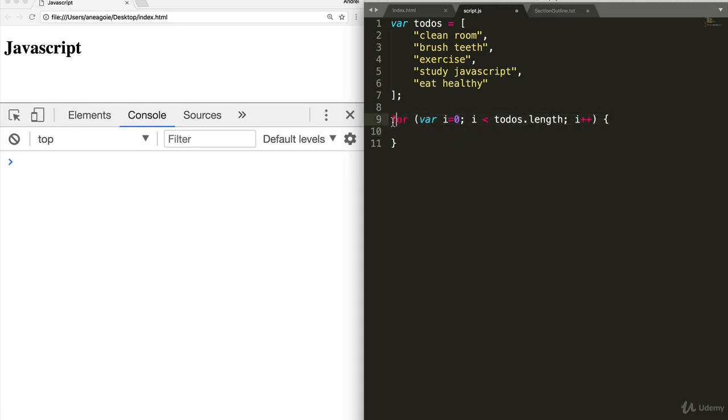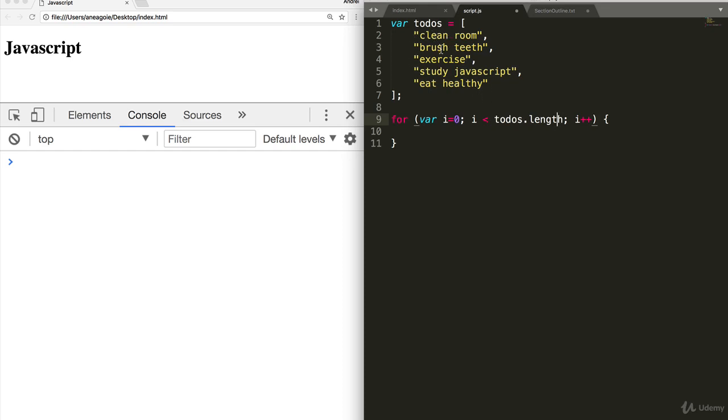I'm saying for, which is a JavaScript word, saying we're going to do a loop. Now in this loop, the first thing we're going to do is say i = 0. It's just a variable, commonly used in a for loop, and it stands for index. So i starts off with 0. We have a semicolon, which means that's the end of the expression. We just assigned the i variable the 0. And then in the next part, it says i, which is at the moment 0, if that is less than the todos length. We've never seen this before, but it's saying how long is the list.